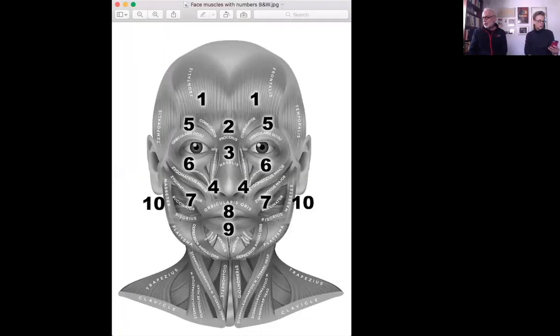So we're going to begin with a little bit of a face warm-up, and here's a picture which is from the book, The SAVI Singing Actor. And again, I put that up here just to remind us of the muscles of the face, all the different muscles of the face. And I want to invite you to take a minute and just flex out all the muscles of the face. You see, I've numbered them there in groups, and see if you can take a minute and just address each one of those.